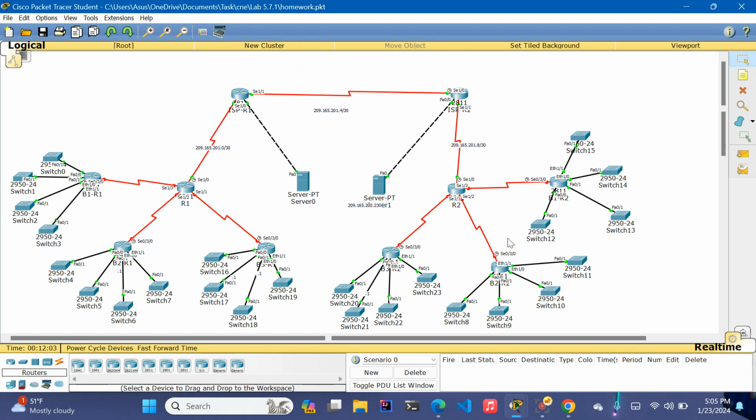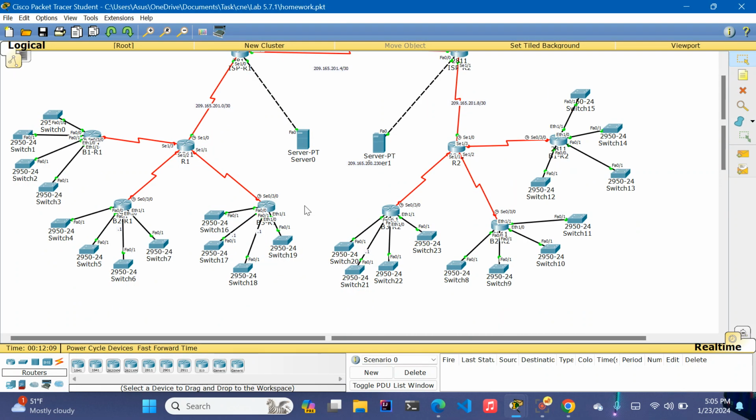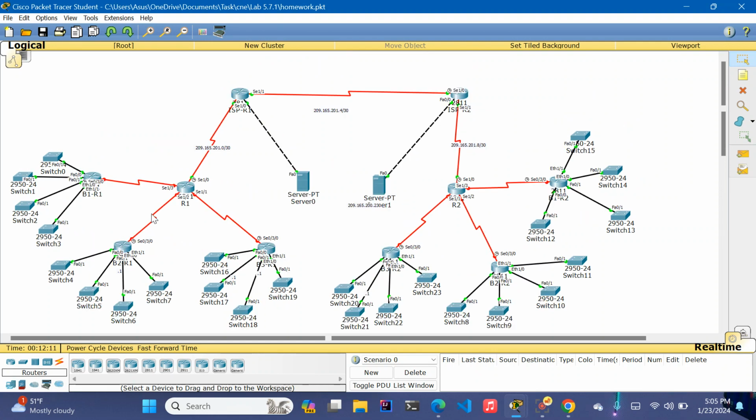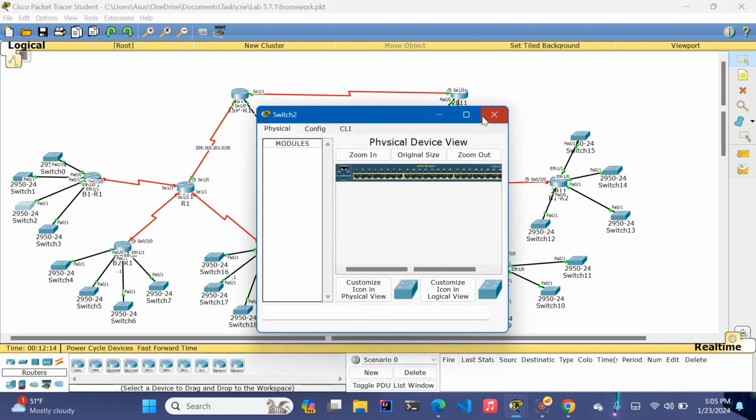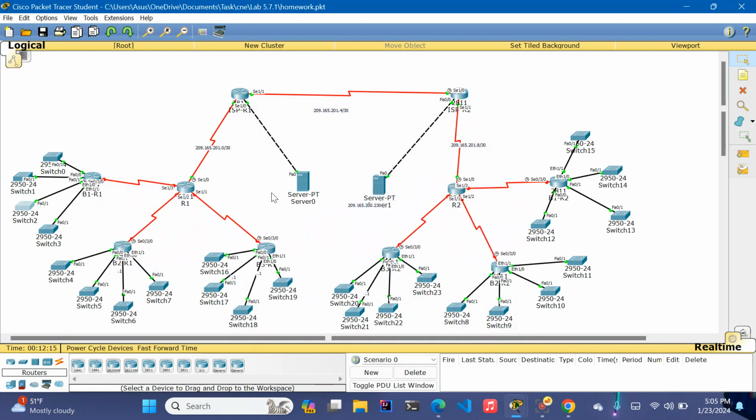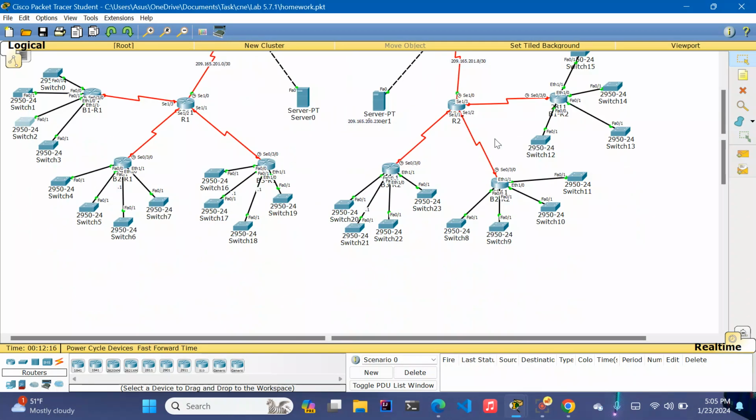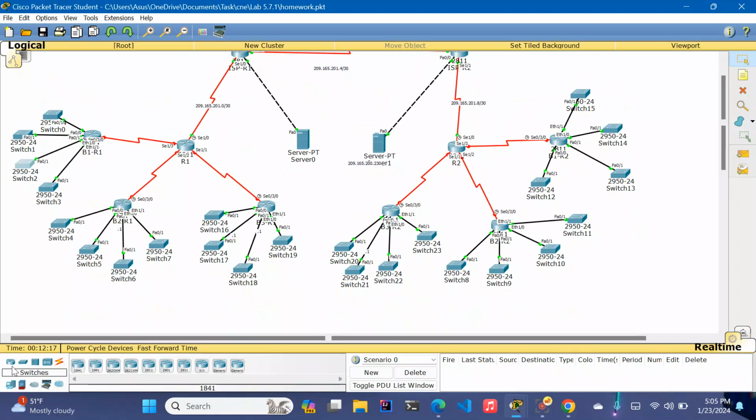In this video, I'm going to talk about how to set up a network service in Cisco Packet Tracer Student. First things first, you're going to want to add all of these components on your window. In this exercise, we need to have some switches and routers and two servers. You can easily find them in this little box in here.